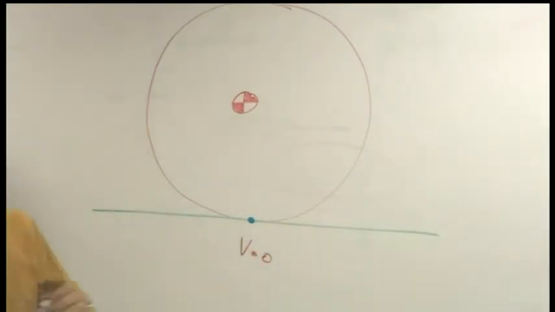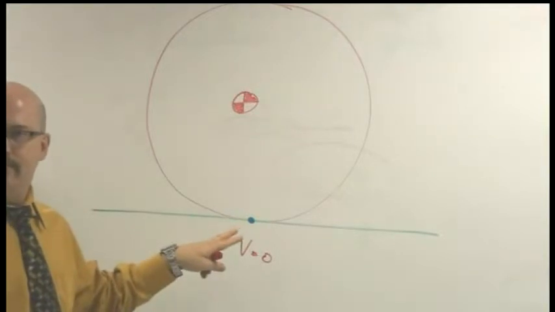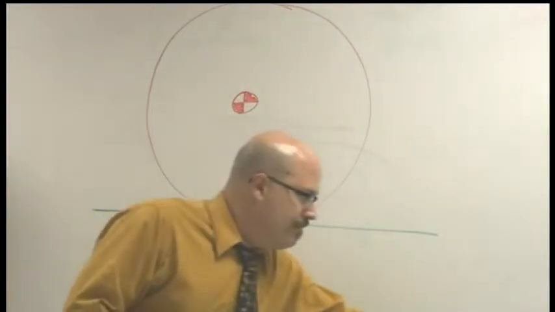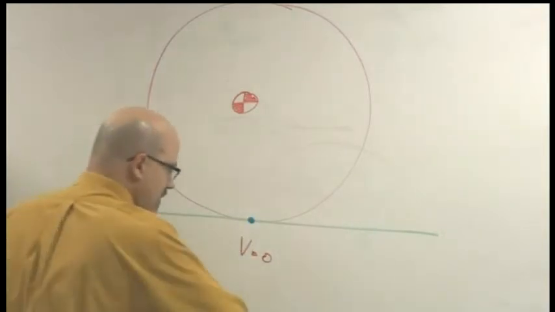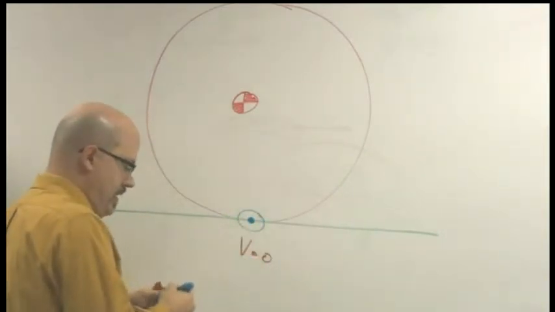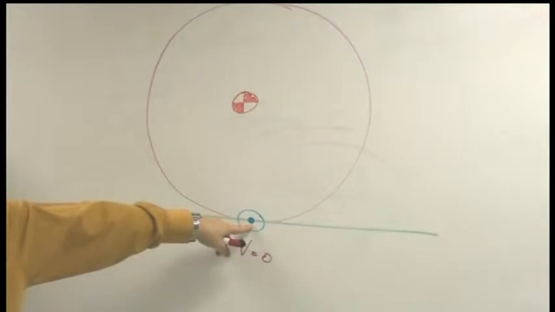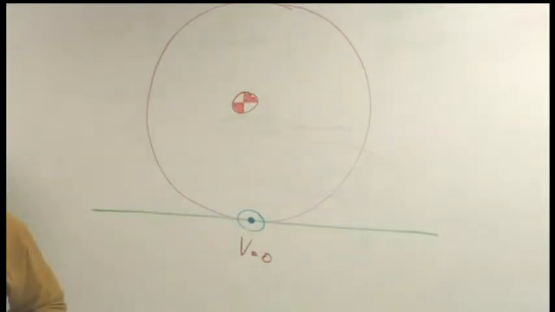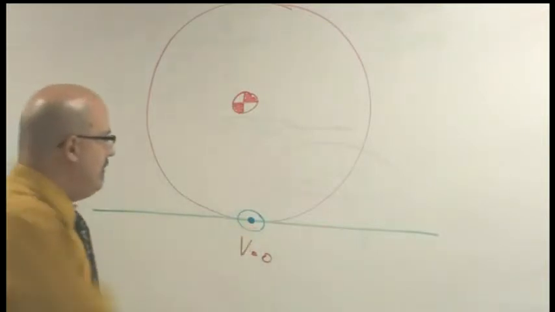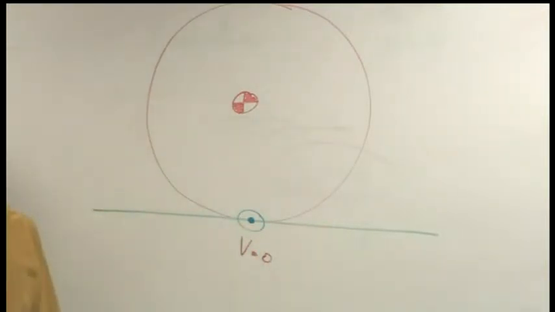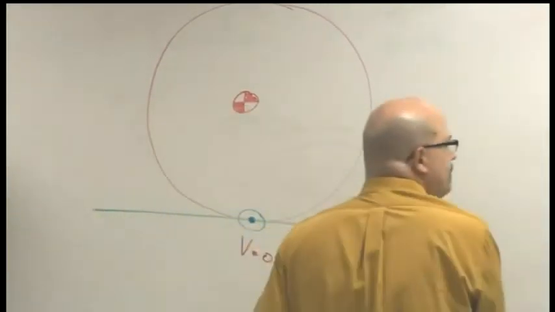All right? So this is our pivot point. This is our pivot point for the object, right here. Now, about this point, is the object translating as a whole? Or is this pivot point translating? Not at that instant in time, right? This point right here is touching the ground and not moving, right?